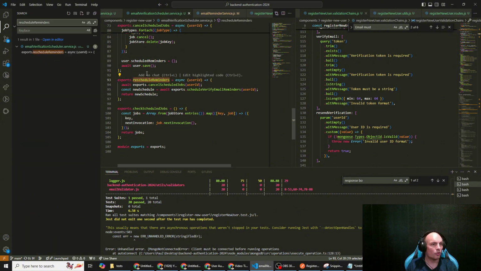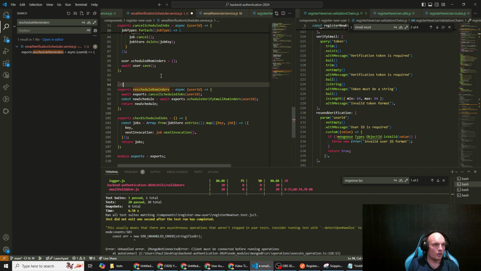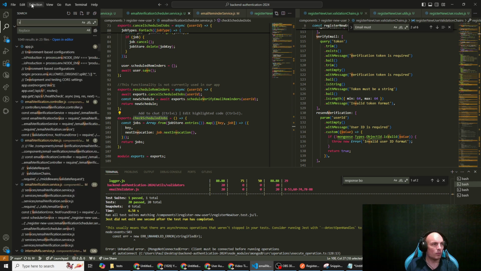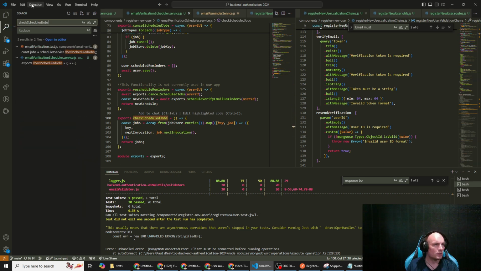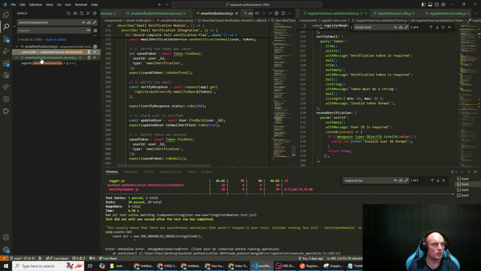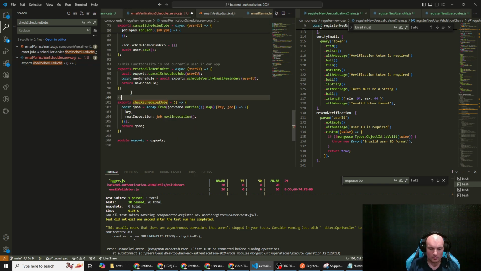No. So this functionality is not currently used in our app, and same here. Okay, it is only used in tests. This functionality is not currently used in our app.